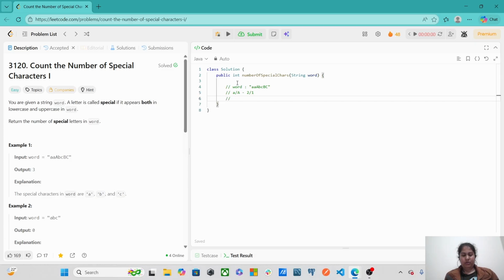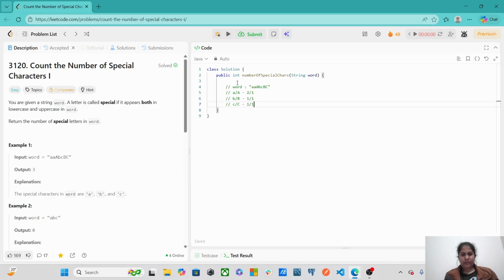If we talk about small b and capital B, then both appear a single time. If we talk about small c and capital C, then it appears a single time.